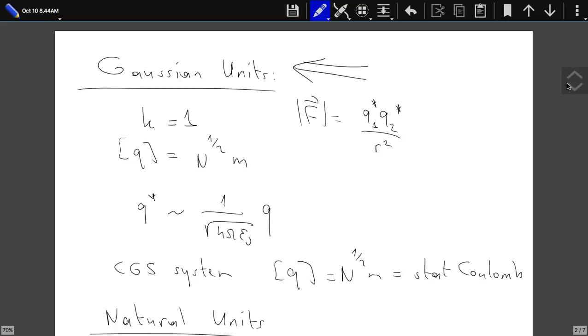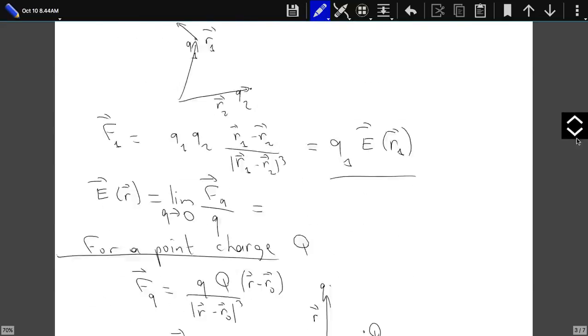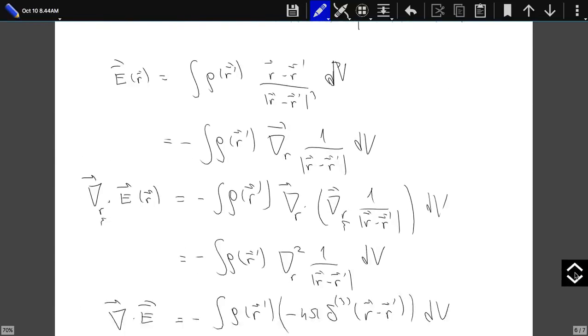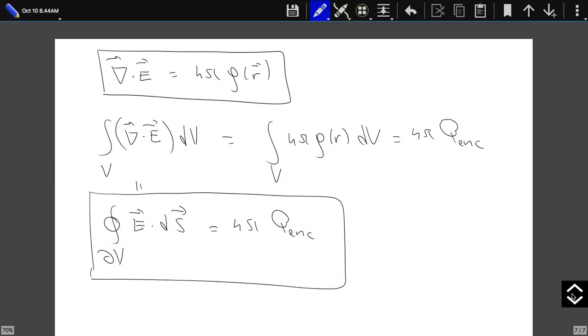Then we can just go back and forth between different units. And in these units, we will not have to write this epsilon 0 all the time. So we don't have this epsilon 0 in our Gauss law expression. We're only working in vacuum, right? For the time being, we are dealing with only vacuum. We will study what happens when there is a medium. So for the time being, we are only dealing with point charges, and conductors, etc.